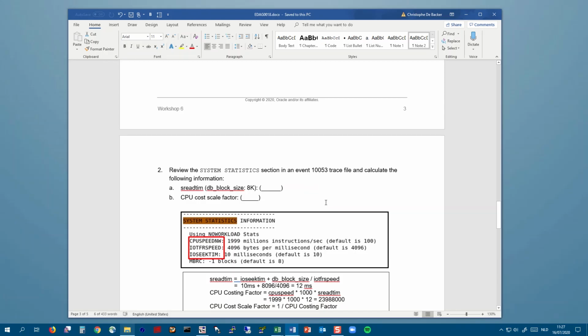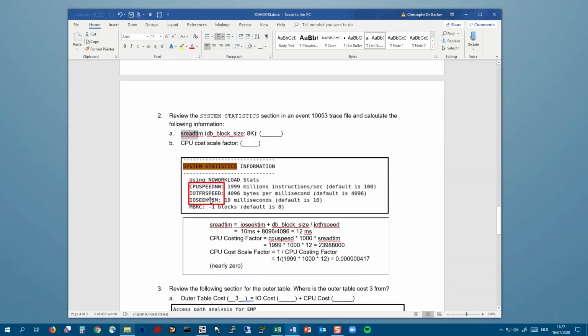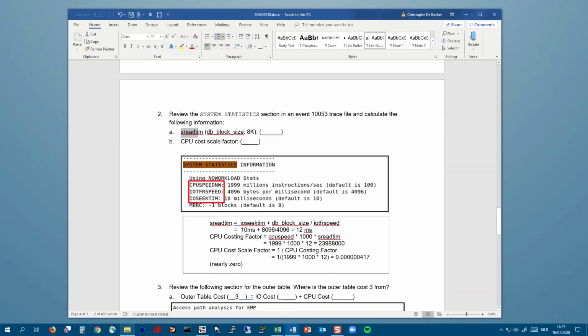So first of all, you will have to look up the system statistics section in your event 10053 trace file, and calculate the single block read time, knowing that the block size of your database is 8 kilobytes, and the CPU cost scale factor. The single block read time is the I/O seek time plus the database block size divided by the I/O transfer speed.